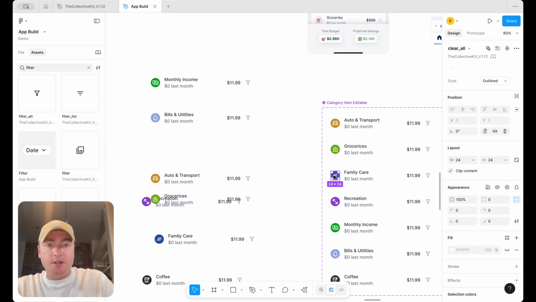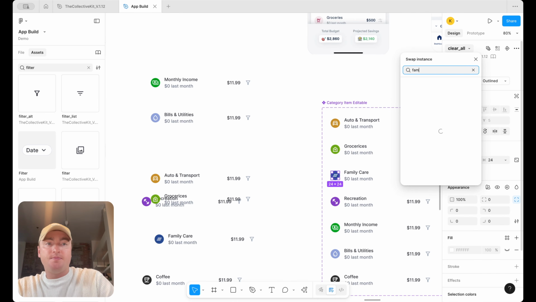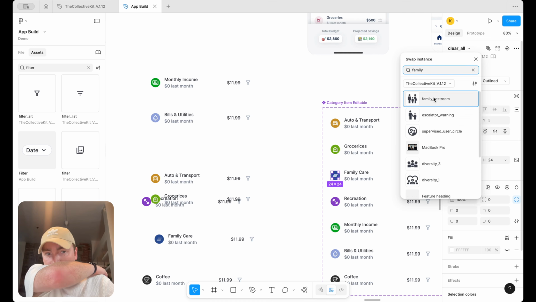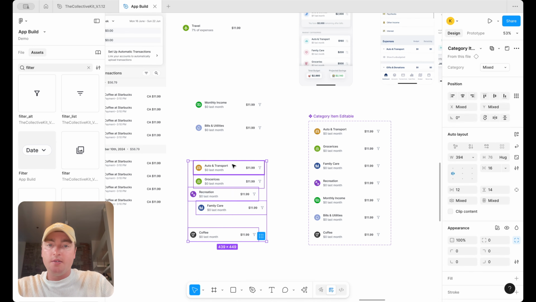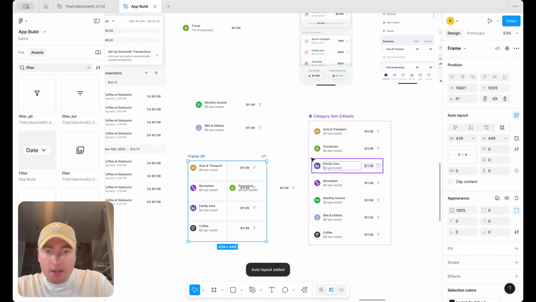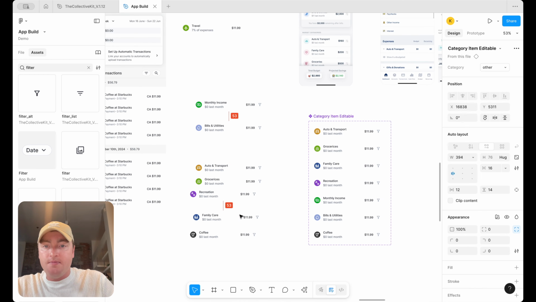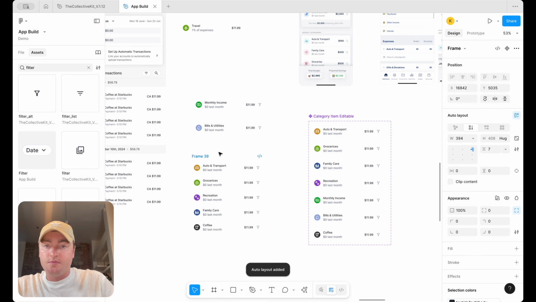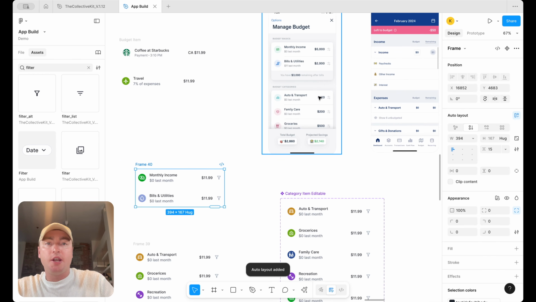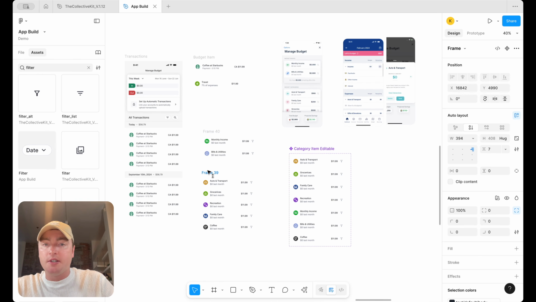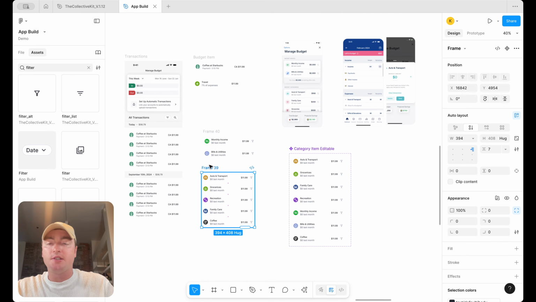Oh, and family care should be, let's look for a family. There we go. That works. So let's select all these. Something went astray there. There we go. And also select these ones too. And I think we're in some pretty decent shape here. Again, knowing it's going to be a little bit of a simpler screen. So now that we have some of the foundations down, let's work on translating this inside of the page.